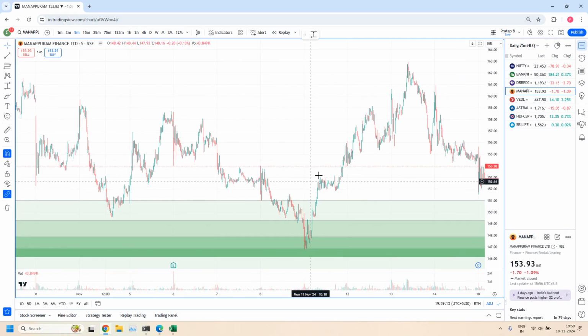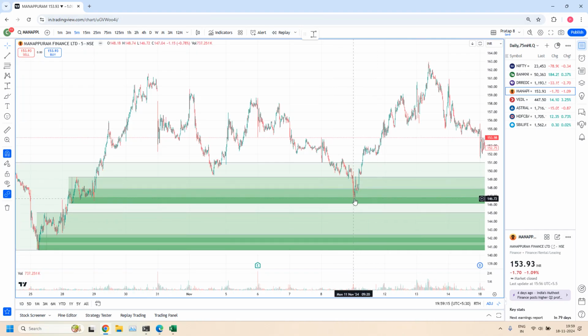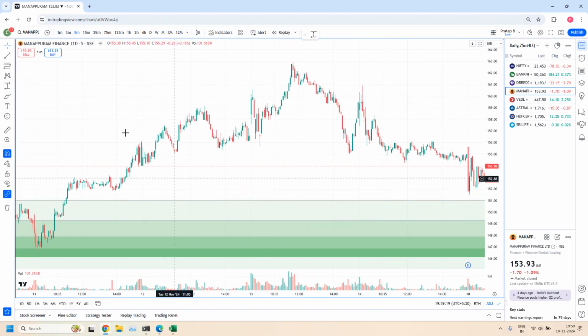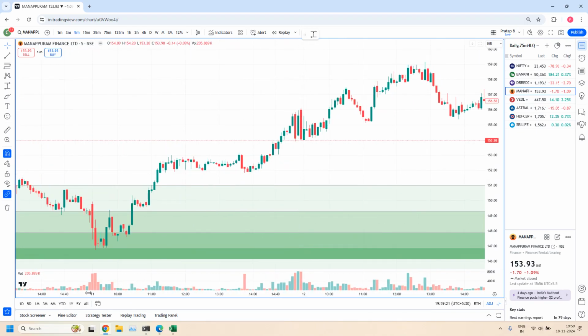And again it is tested. Once again, there is one more test here from this area. But have you noticed, again after testing, this is the horizon, 5 minutes. Again a drop, 1, 2, 3 base candles, and a rally is created. One more 5 minute zone is created. Generally it happens from the high liquidity zones. Of course this rally base drop is again tested here.